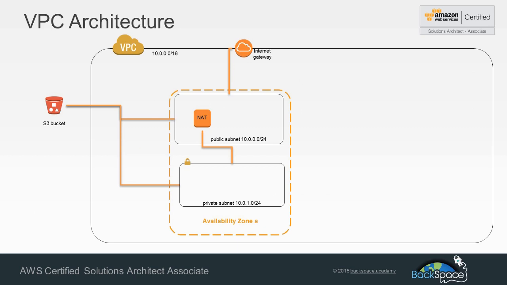The first thing we're going to do is use the VPC wizard to create a VPC with public and private subnets inside a single availability zone. We're using the VPC wizard simply to speed up the process. However, the VPC wizard is not perfect for every application, so we'll fully understand what it has done and modify it as needed. The VPC wizard will create public and private subnets, a NAT instance, an internet gateway, and VPC endpoints to directly connect from our VPC to an S3 bucket without going through the internet gateway.